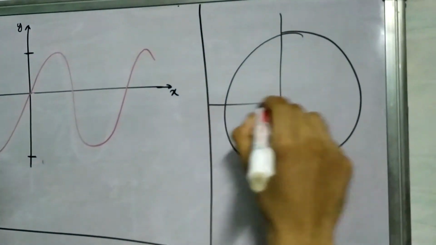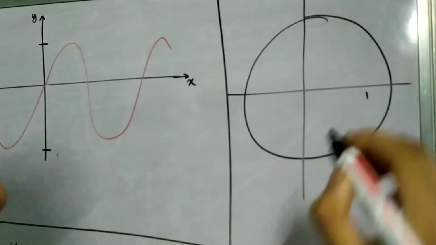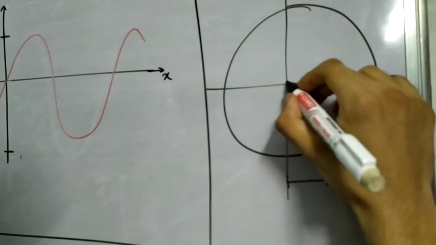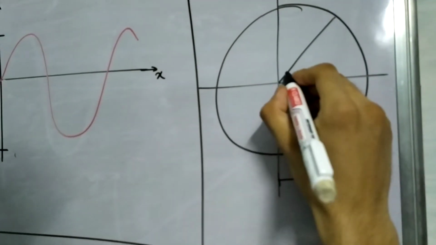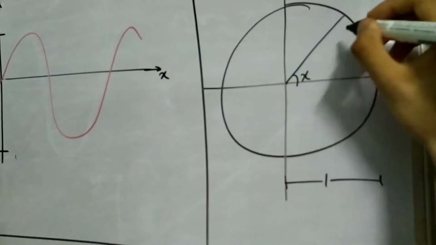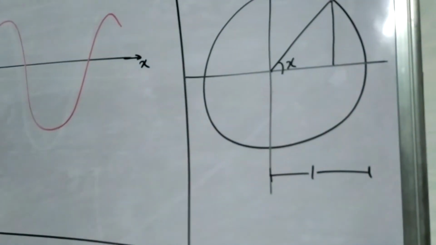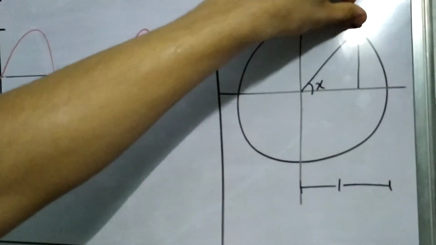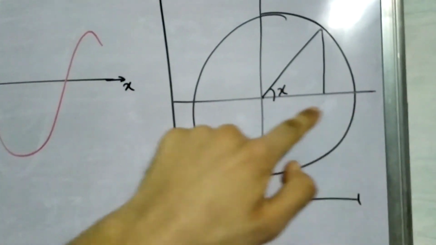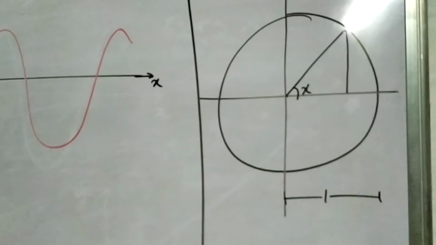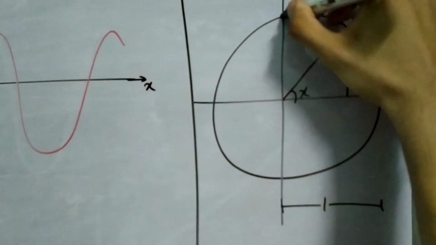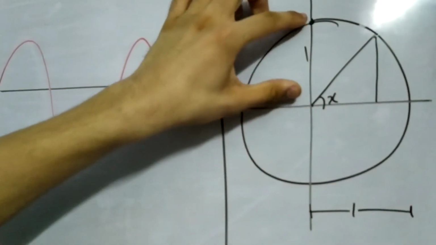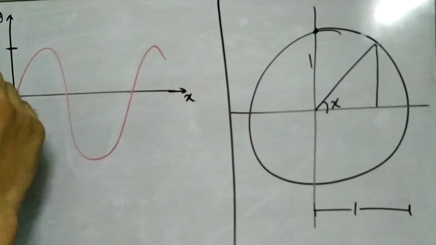the basic idea of sine, this is a unit circle. This has a radius of 1 unit, and it makes an angle x. So sine is nothing but the y component, or how much this point is above this axis. Obviously the maximum height this point can achieve is this one, and this height is equal to the radius, which is 1. So the maximum value of sine is 1.